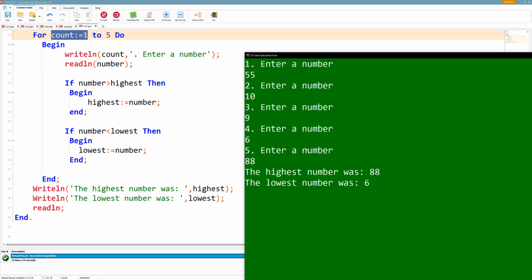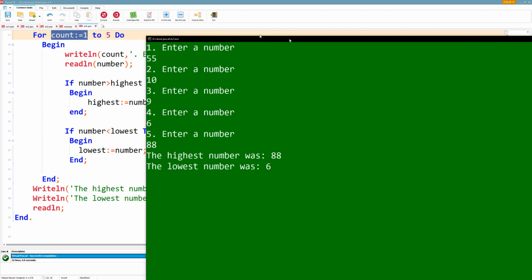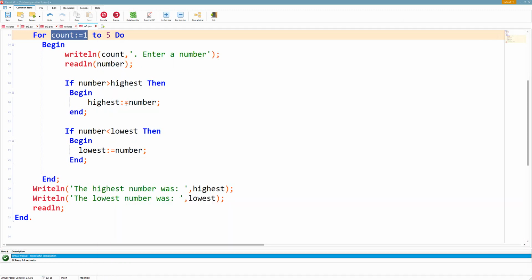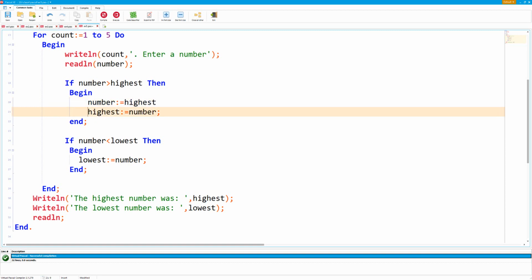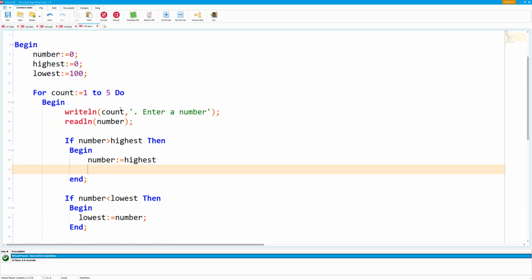Perfect. Awesome. So there's one thing that you need to remember, and you need to make sure you don't get confused. Make sure that you don't write this here. If I do this, it means that, let's say the user entered the number 60. Okay, so 60 will be checked against highest. 60 is greater than 0. Okay, if this is the first time we're running it.